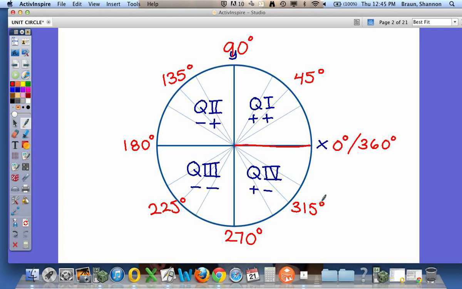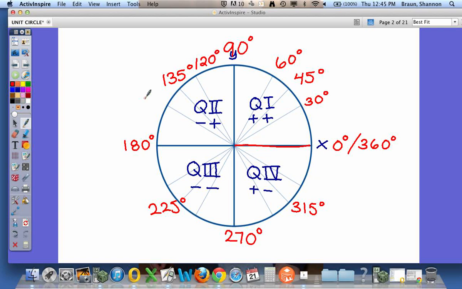Okay. So it's a little hard if you're just looking at this to figure out what the increments are for the next one, but the last week or so we've been studying 45-45-90 triangles, and what other kind of triangles? 30-60-90. Remember I said that their importance would become even more important as we started looking at the unit circle? So what do you suppose this first increment is right here? 30 degrees. So now we're going to work around our unit circle in increments of 30 degrees. So we go to 30, then we're at 60, then we're at 90.